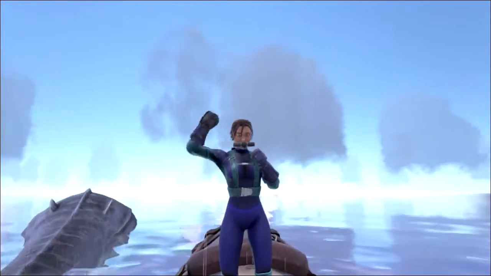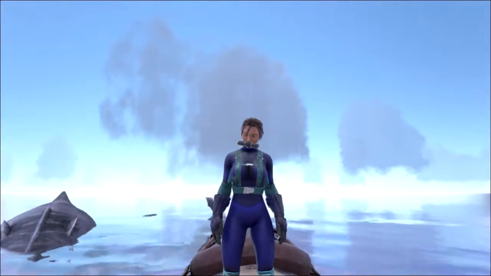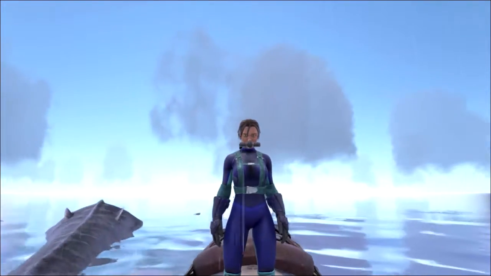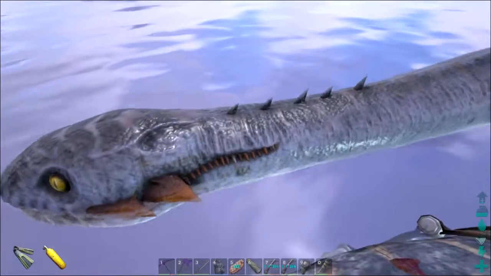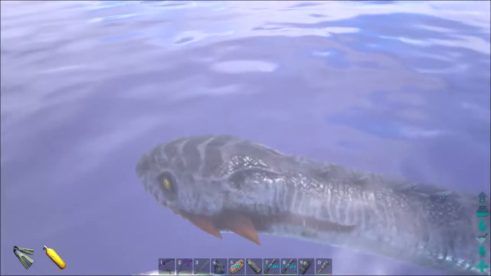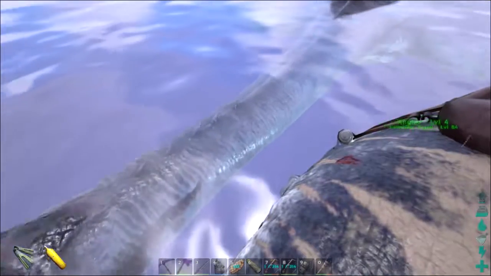Yay for the little anglerfish. He's nice and bright blue. My favorite color. It's a blue. So, they're not that high levels, but oh well. I like them. They're mine. Oh, hey, you're so ugly. You've got a lot of teeth. Holy crap.